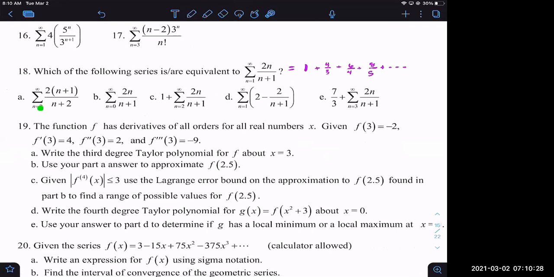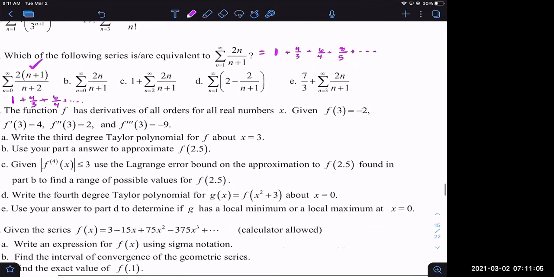Okay, what's the first term here? This one is starting at 0. If I plug in 0, what's the numerator? 2. And if I plug in 0 on the bottom, I get 2 again. So its first term is 1. Then I plug in 1. I have 2 times 2, so a 4 on top and a 3 on the bottom. So far this looks the same. I'll do one more term just to check. I did 0, 1, now I'm at 2. I'd have 3 times 2, so 6 over 4. So this one is the same. When in doubt, just go back to plugging in numbers and see if they're the same.